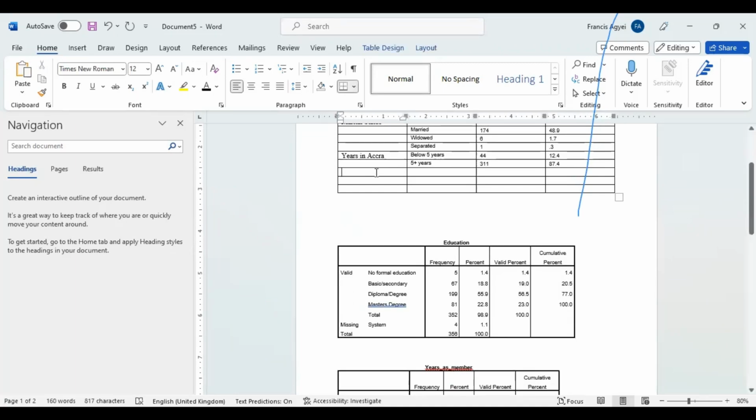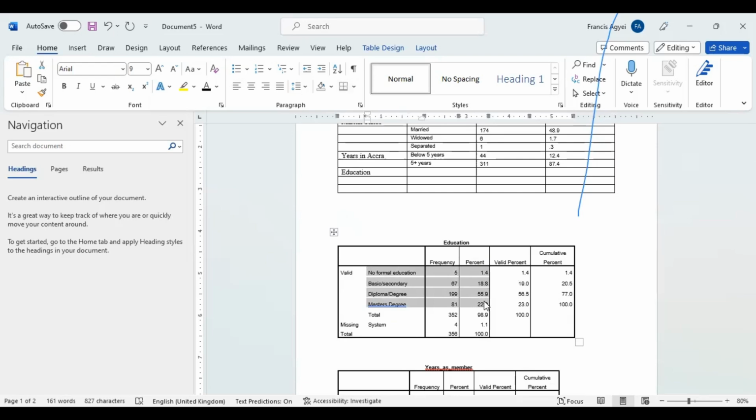Okay, so the next characteristic is education. So let's put education here. So let's copy the categories. The categories are no formal education, basic, secondary, diploma, degree, and then master's degree. So we copy it with their frequencies and then percentages.